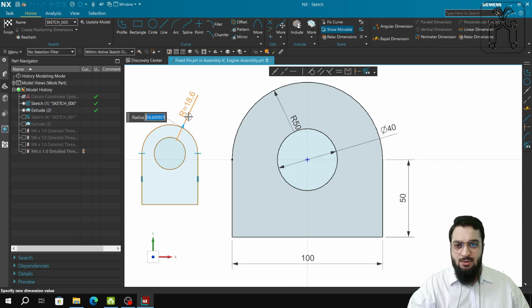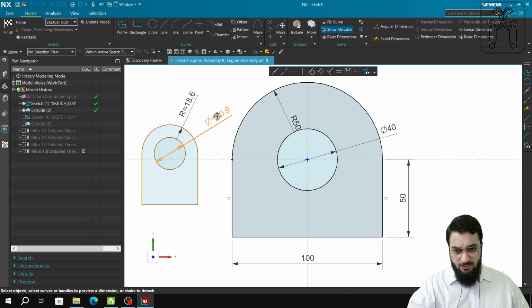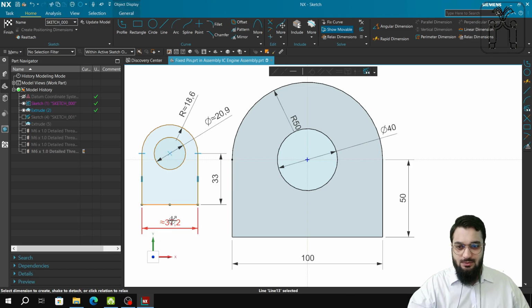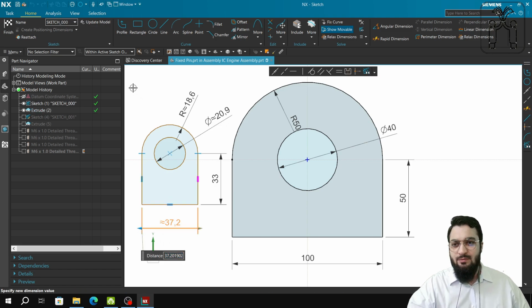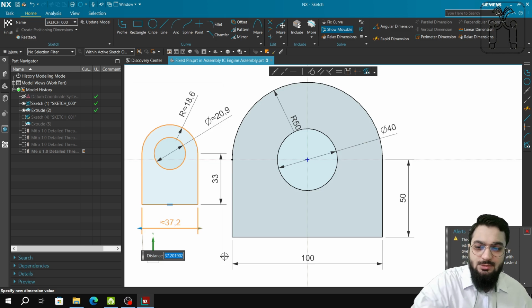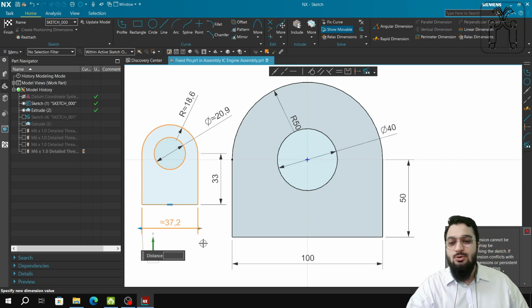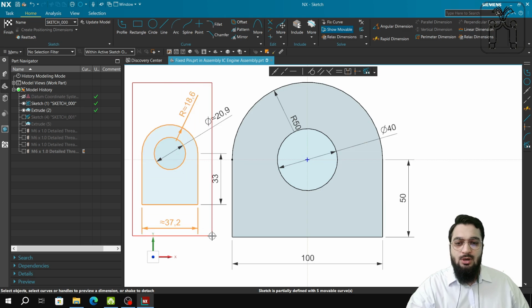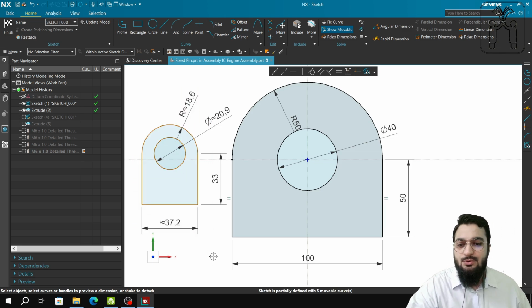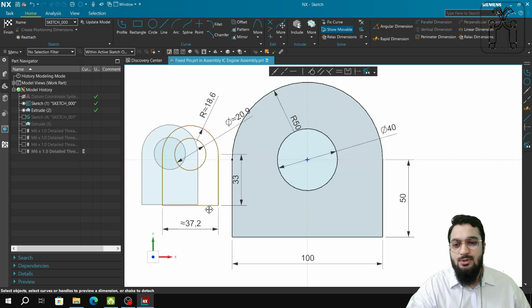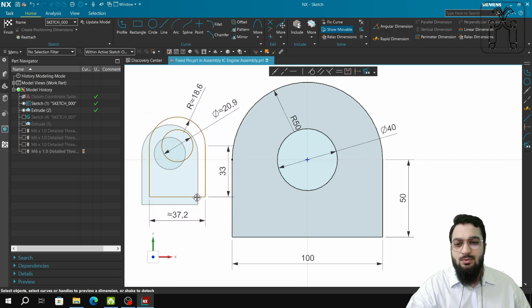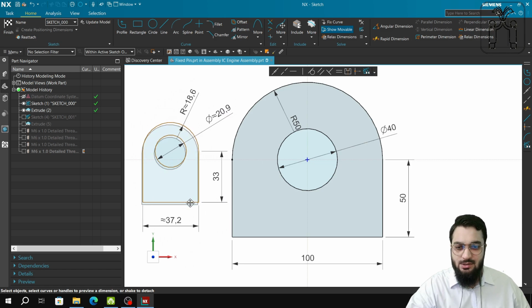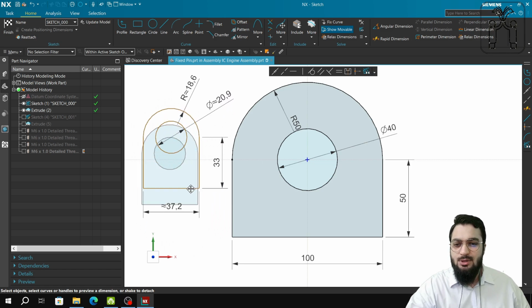Then we will add dimensional constraints. We will give the dimension for this, then the radius or diameter for the circle, then the dimension for this side, and for this side. The dimensions have been written already and the model has been made, so you may look into that. If we try to move this sketch, it will move without distorting any of the dimensional constraints. It will only move as per its location.